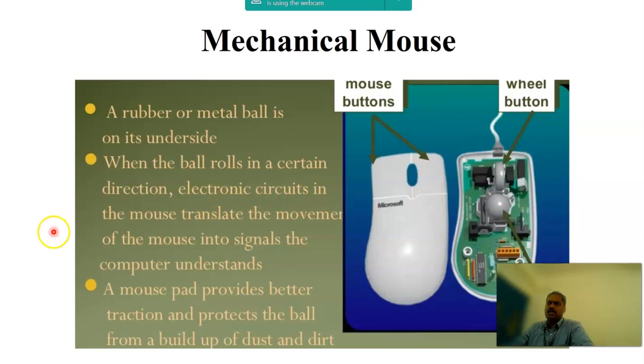A rubber or metal ball on its underside is used for this movement. When the ball rolls in certain directions, electronic circuits in the mouse translate the movement into a signal the computer can understand. A mouse pad is used here, which provides better traction and protects the ball from buildup of dust and dirt. A flat surface is required to operate this mouse.